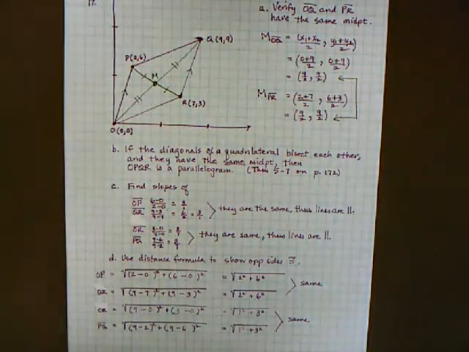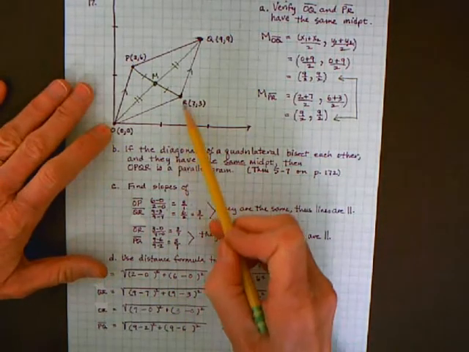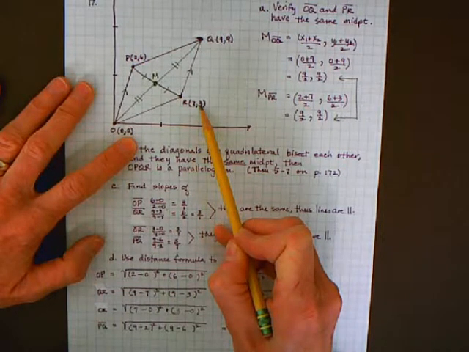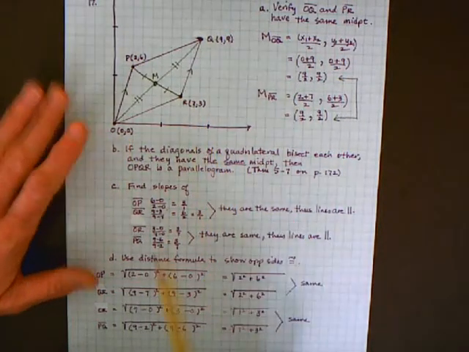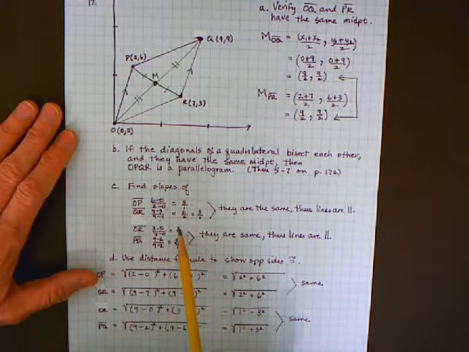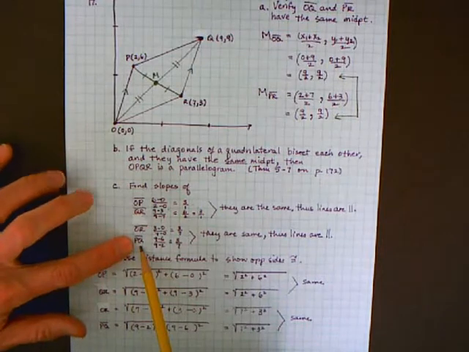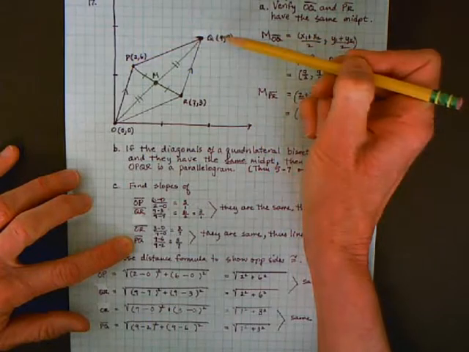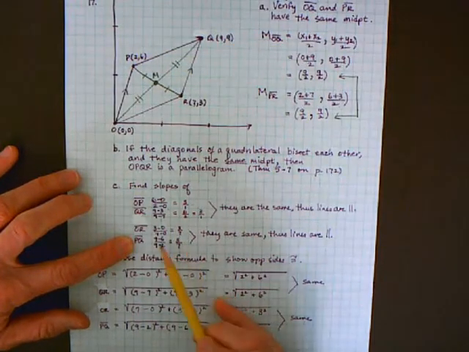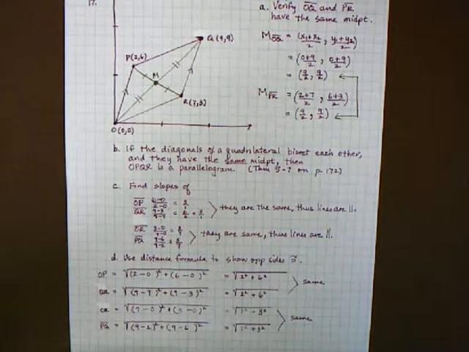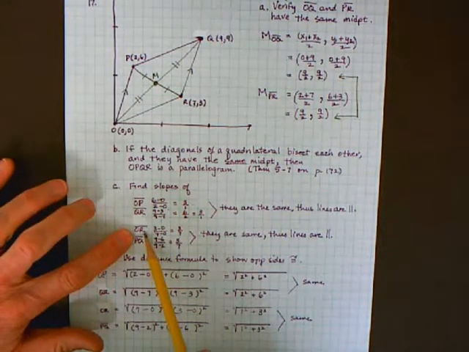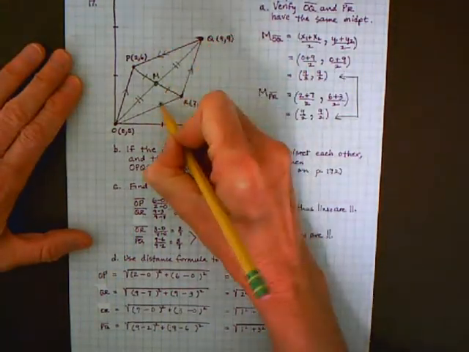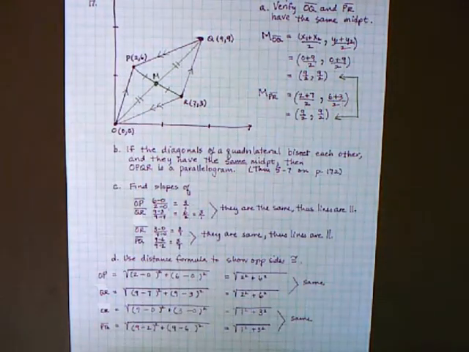Looking at the other two lines now, PQ and OR. Let's do this one first. Slope, rise over run, 3 minus 0 over 7 minus 0, that's 3/7. And then the slope of PQ, take a look here, 9 minus 6 divided by 9 minus 2. 9 minus 6 is 3, 9 minus 2 is 7, so that's 3/7. So the slopes of OR and PQ are the same, thus those lines are parallel. These guys are parallel right here. So that way we know we have a parallelogram.